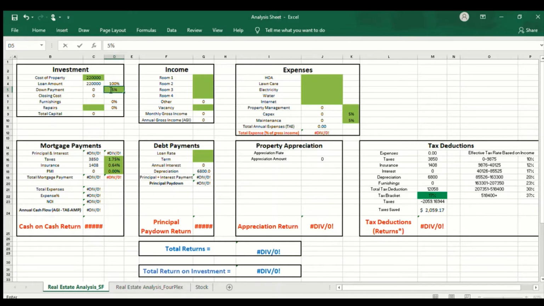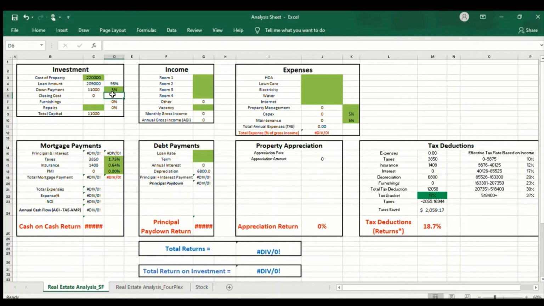And the reason I'm able to put down 5% is because I'm purchasing this property as an owner-occupied property, which means that I'm going to be living in there, even though I'm going to be renting out some of the rooms, okay? If I purchased this property as an investment property, meaning I wouldn't live in the property, I would have had to put down a minimum of 20%, okay? So for an owner-occupied property, you can put down as little as 5% if you're using a conventional loan.